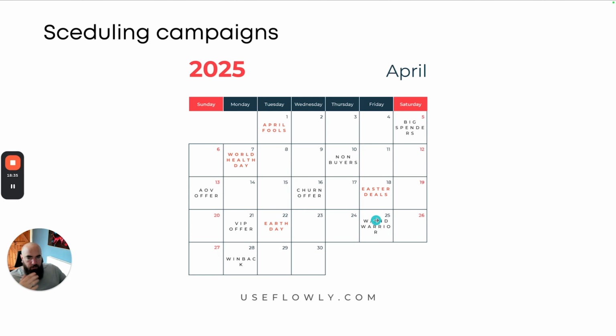And then Weekend Warrior. You could ultimately send an email a day if you segmented your audience properly. I'm not suggesting you do that. But if you really wanted to be rigid with this, you could send one-time buyer emails on a Monday, repeat buyers on a Tuesday, VIP on a Wednesday, super customers on a Thursday, specific interests on a Friday, if you wanted.